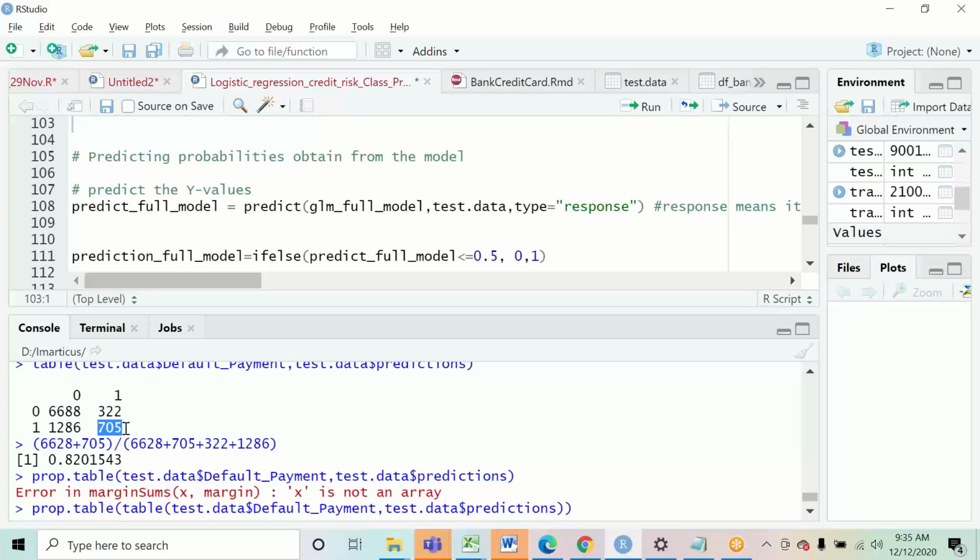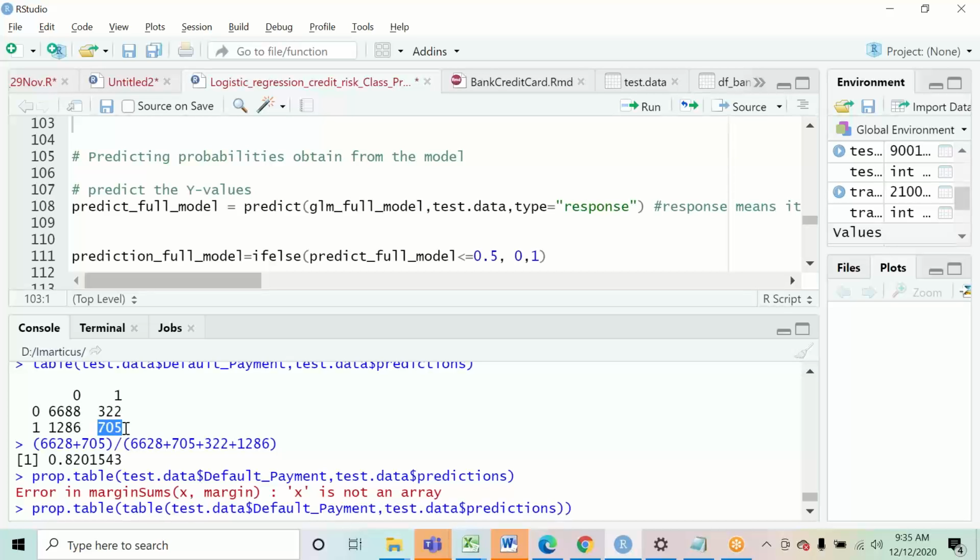See, 0 and 1. Basically, 1 means that a person will make a default, and 0 means not a default payment. So what we are actually testing is whether a person will make a default or not. When you conduct a test, what do you check? Whether a person has a disease or doesn't have the disease.